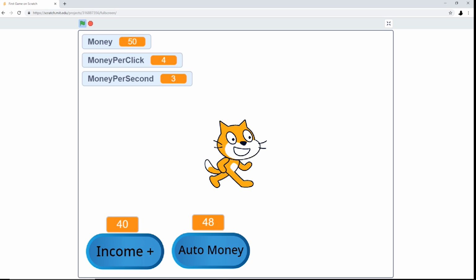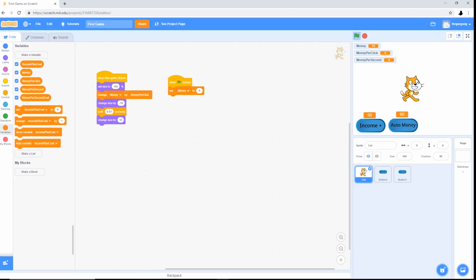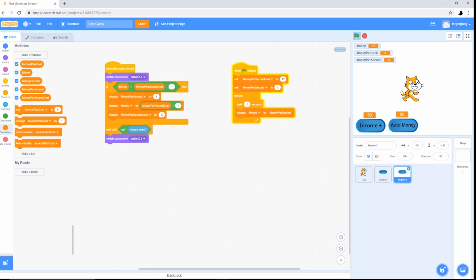And that's really the basics. You can obviously just keep on making more of these things. You can make auto money 2, which will make it so that it just comes even faster, because all you have to do then is, instead of wait 1 second, you could change it to like 0.5 seconds, so then it's coming more often. You could duplicate this and make some new variables for like money per half second or whatever you want. But that's the basics of how to make a clicker game.